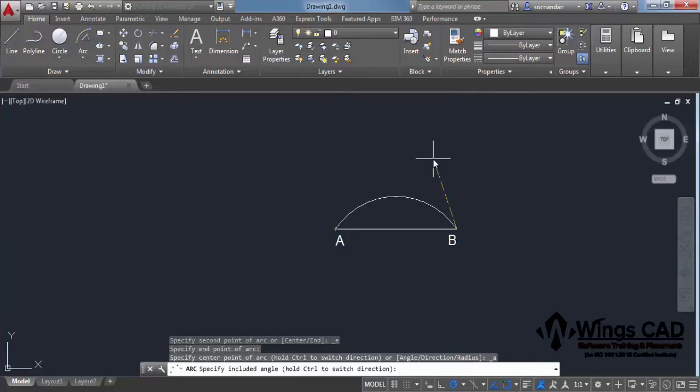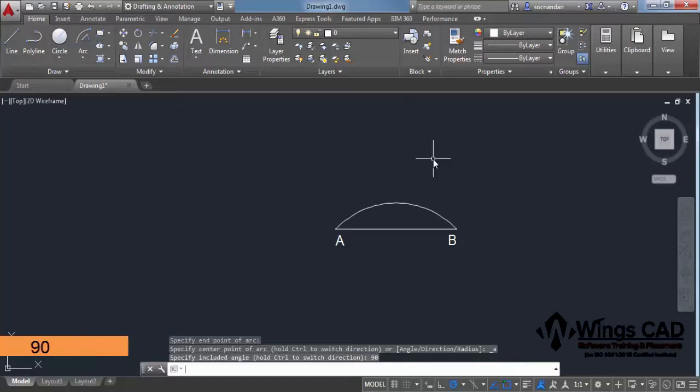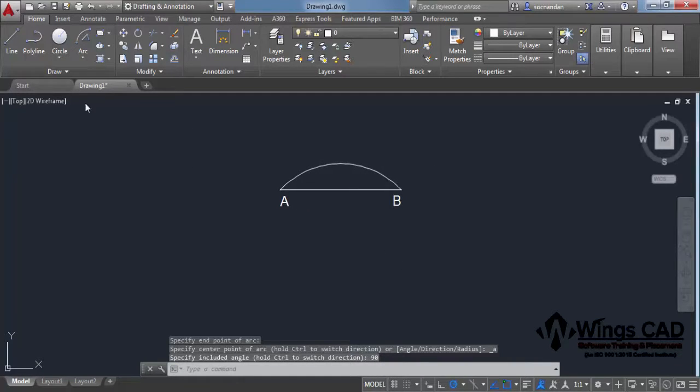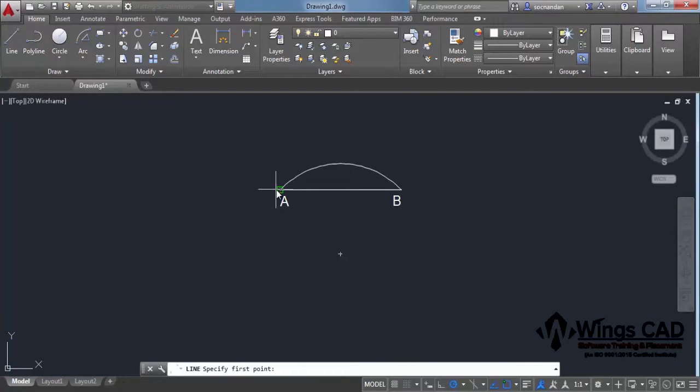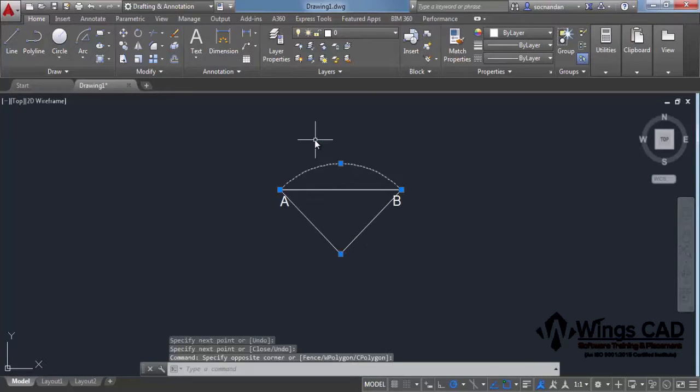Let's say that I want to include an angle of 90 degrees, so type 90 and press enter. Now if you make a line which connects these 2 endpoints with the center, then these 2 lines are making an angle of 90 degrees, which is the included angle. So let's get rid of these geometries.